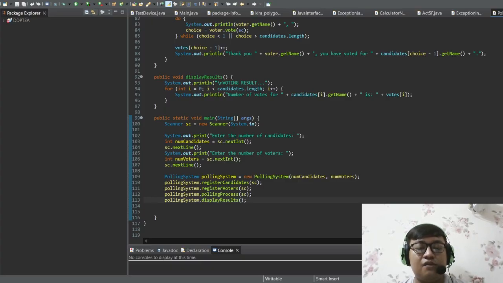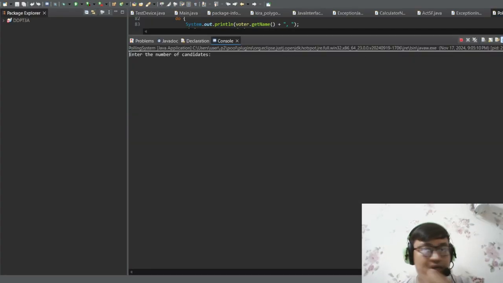All of this will call registerCandidate, registerVoters, and conduct the polling process, and lastly it will display the final voting result. Okay, that's all for me. Next, I will show all of you the output for our system. Right now, back to me.